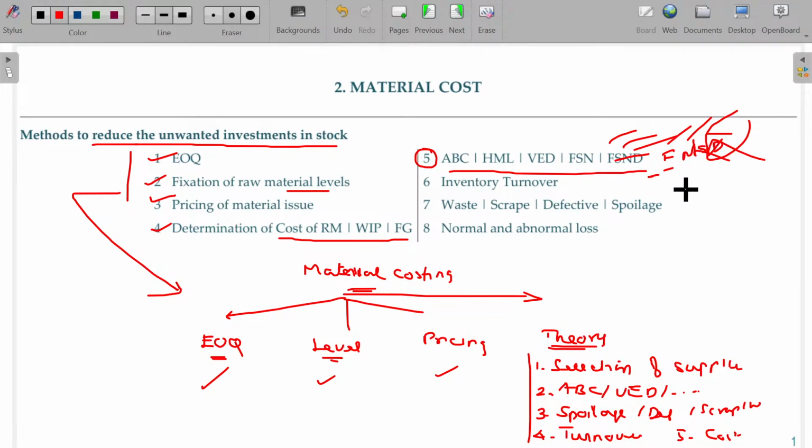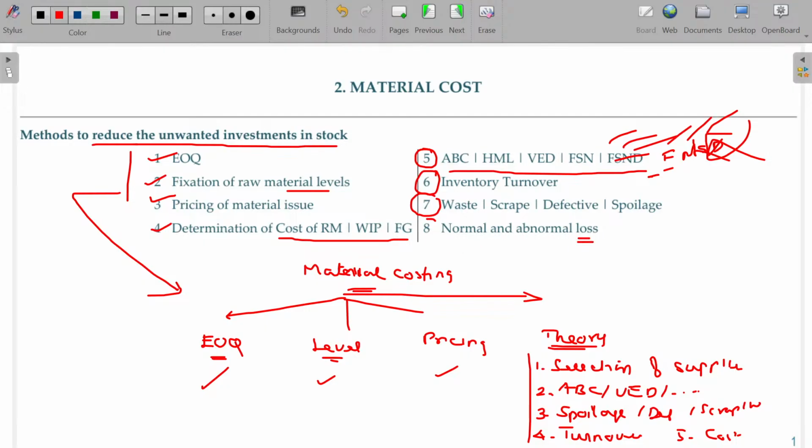We always care about the fast moving goods, because you need to have plenty of stock and safety stock for fast moving goods, otherwise you will run out of stock. And while processing the stock, what you have may be lost. That loss may be waste, scrap, defective, and spoilage. How can we handle them, and what are the differences among these terms, is also going to be studied here. Theoretical and small illustrations. And inventory turnover, whether usage is proper or not, is studied under inventory turnover.